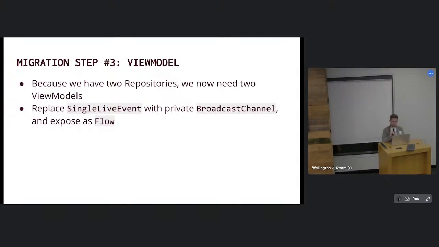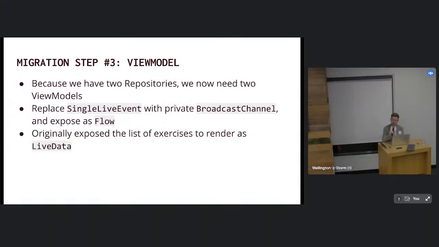It worked well. And so originally with the view model, I exposed the list of exercises as live data, and that proved to be a mistake because you can't actually consume live data in iOS, and so it needed to be exposed as a flow instead.